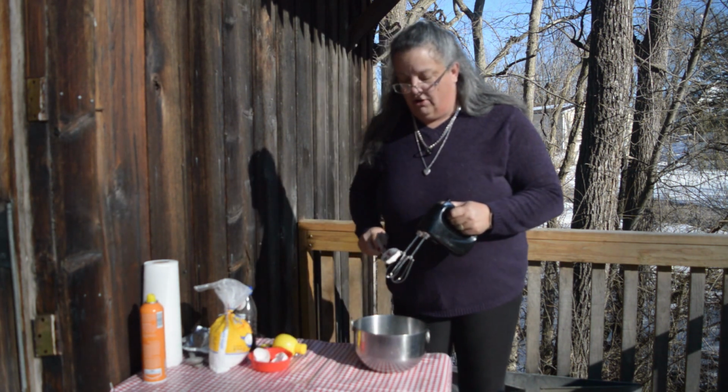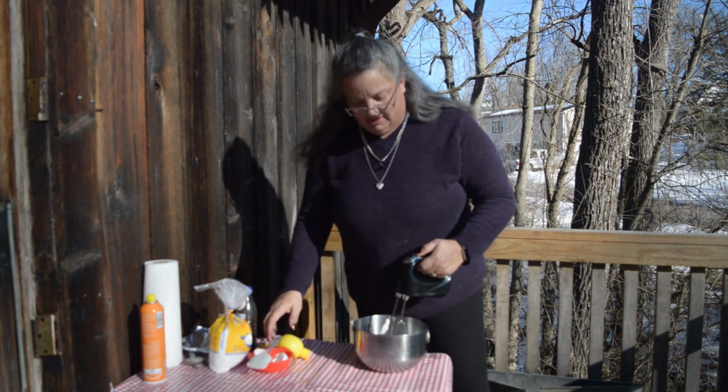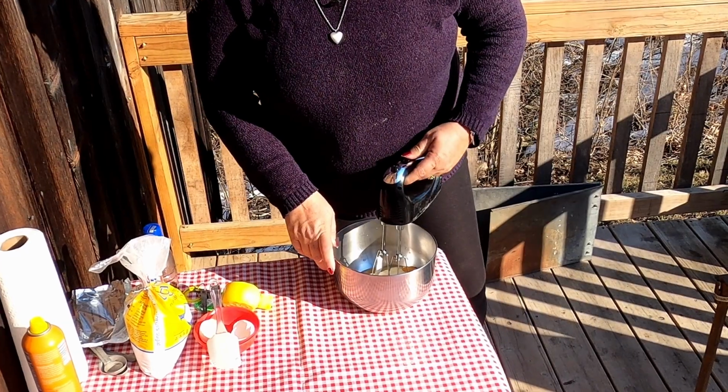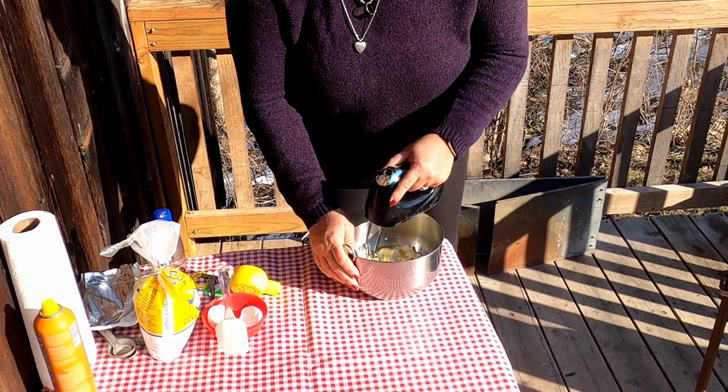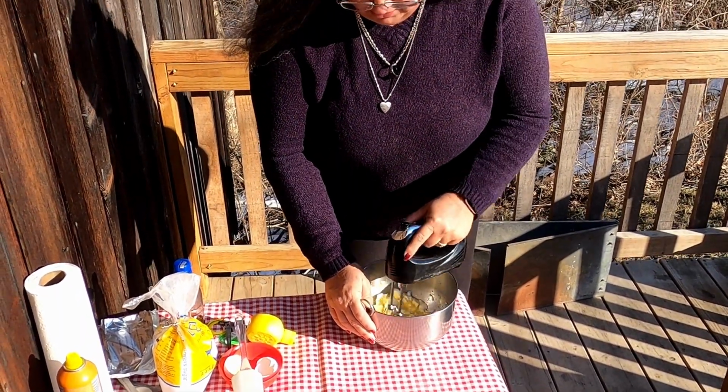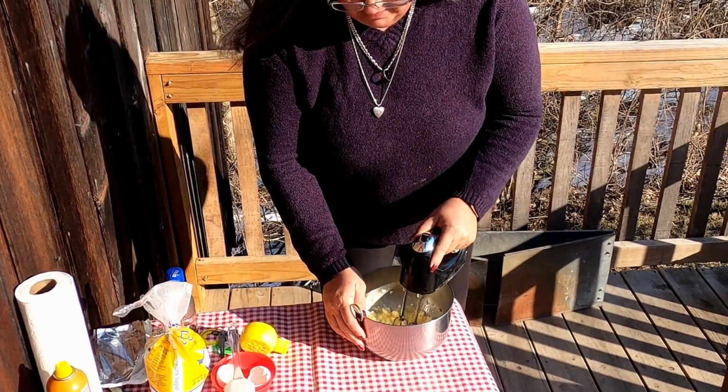Got cream cheese on here. And you're going to notice I'm using our rusty trusty mixer. It's not rusty. The wireless mixer that doesn't take any cord. Rechargeable.